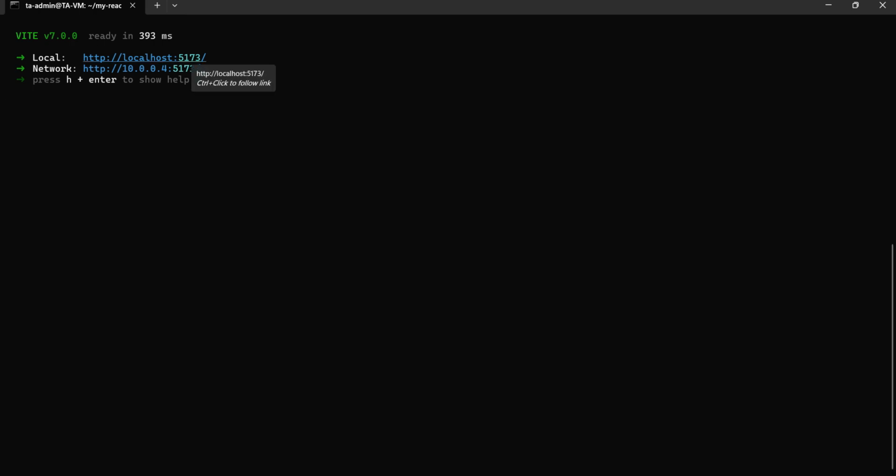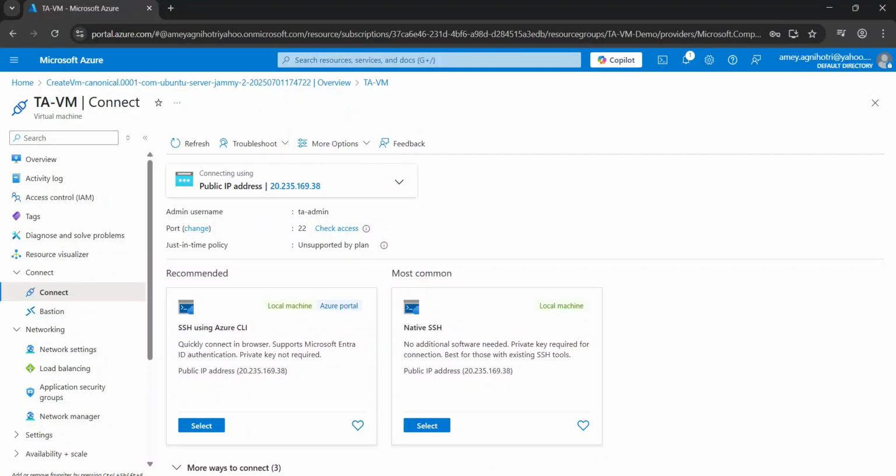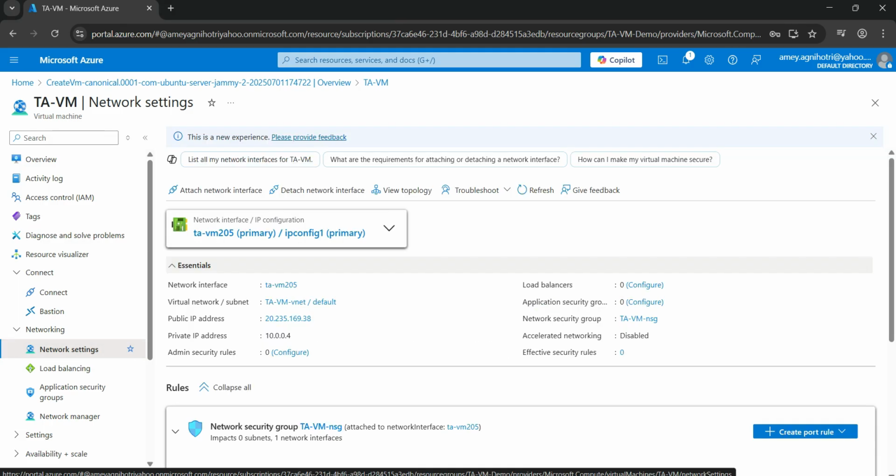For that, we have to allow inbound access on this port to our virtual machine while accessing with the public IP. So now again, let's go back to our Azure portal. In that, let's go to the network settings and add this inbound rule, because our app is running on port 5173.